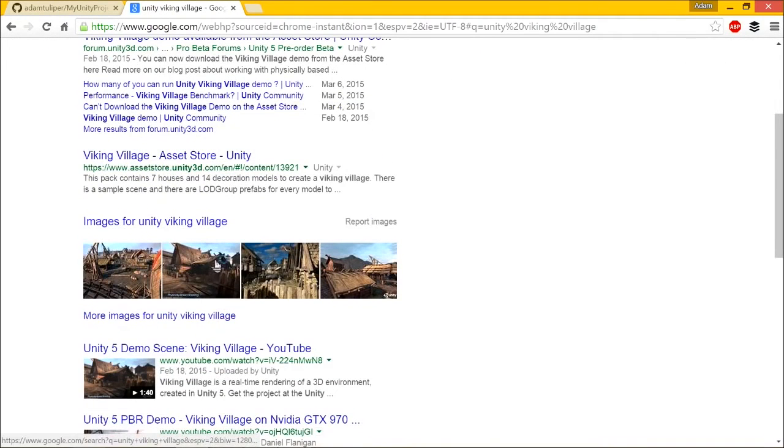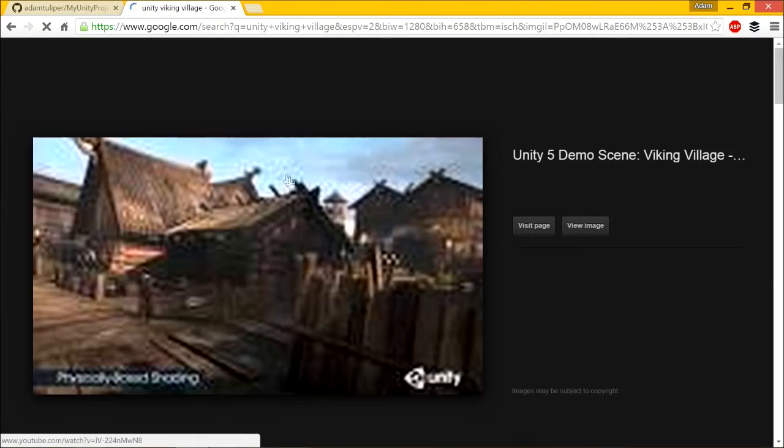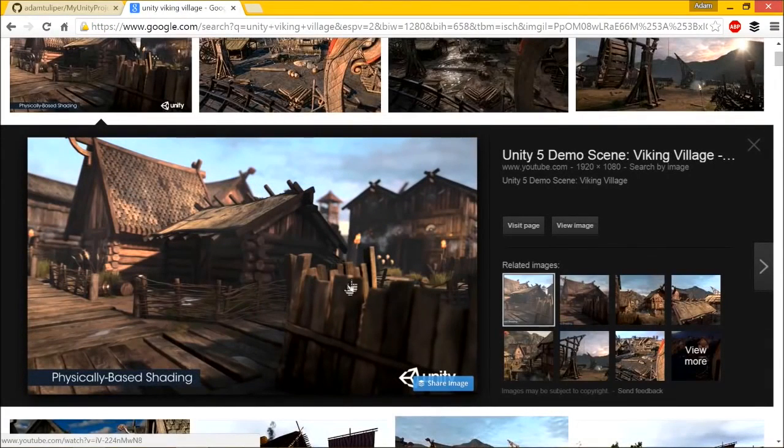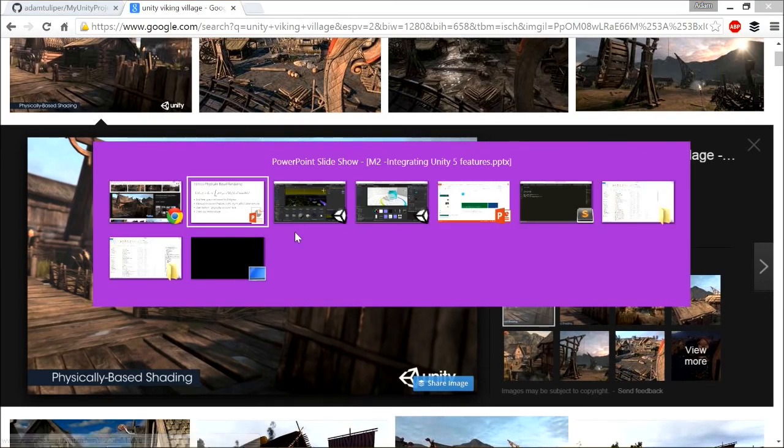Yeah, so you can look at even just, we're not gonna dive into the scene here, but just so you can see what kind of stuff, if you can download that, you can look at all the assets and check that out. That is an incredible demo, so I highly recommend go to the asset store and bring in the Viking Village asset into a new empty project and explore that out.